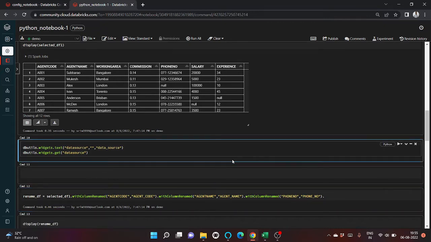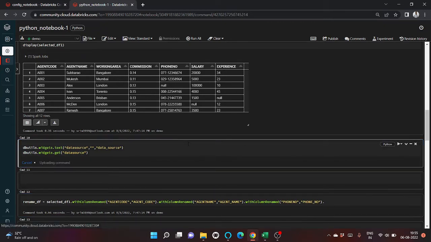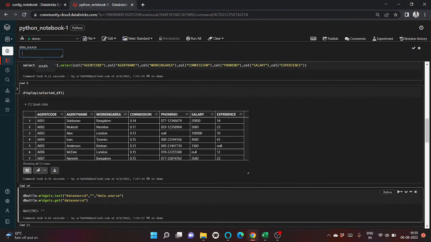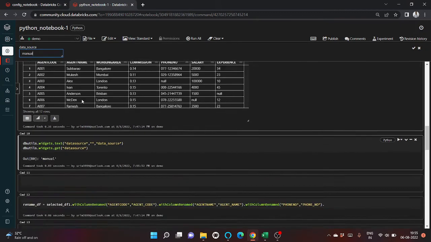So let's run the cell to show you what I actually am doing. You can see at the top a data source widget has been created, and I have created, let's say, manual. Okay, and press enter.